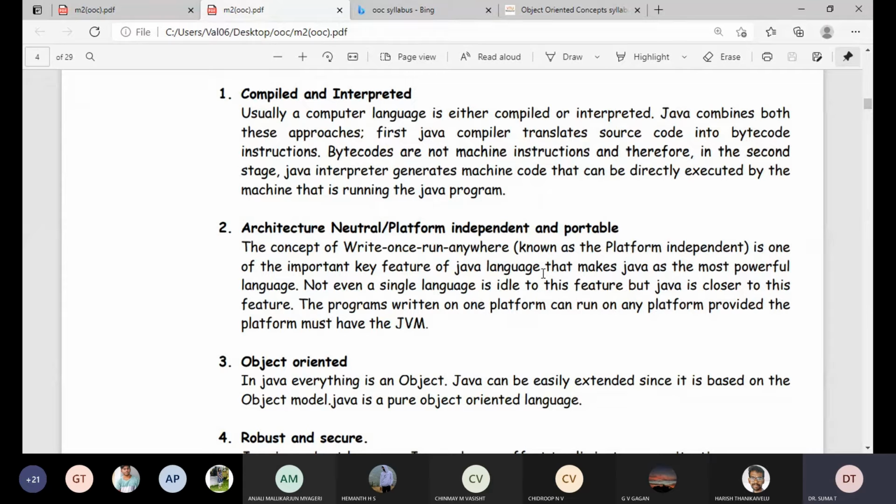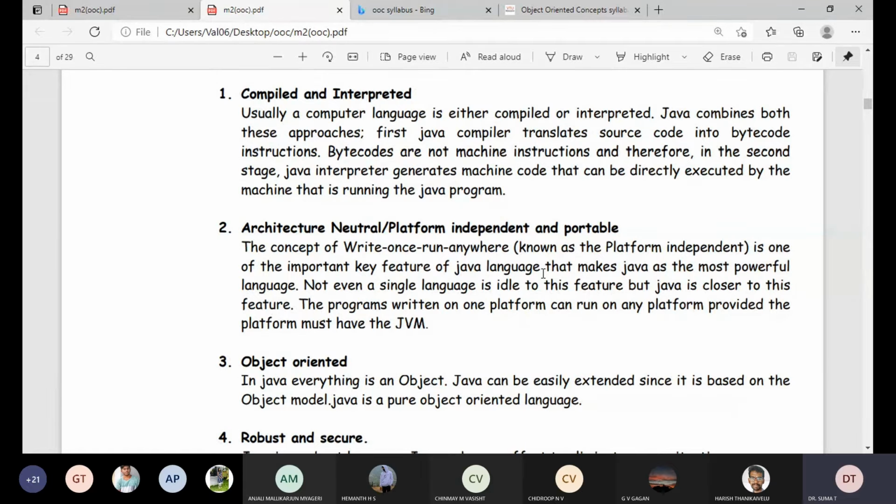That's it, right? Whether you are going to do interpretation, using an interpreter, or a compiler, usually computer languages use either a compiler or an interpreter. So here in Java, what it does is it combines both these approaches.